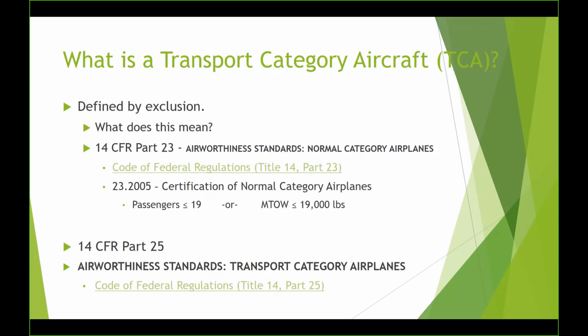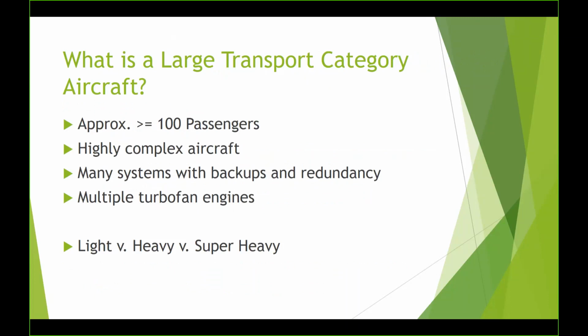So what are we looking at? Those are the officially defined categories. The regulations define transport aircraft and general aircraft. When we look at just the transport side of things, we can talk about some different breakdowns, but these aren't official breakdowns. There aren't regulations that say this is a large transport and this is a medium transport and this is a small or regional, but there are some rules of thumb.